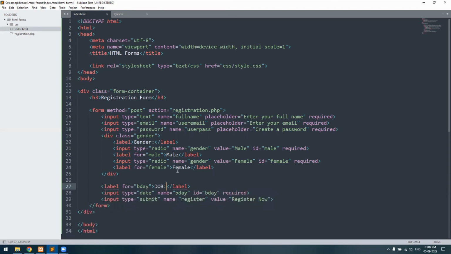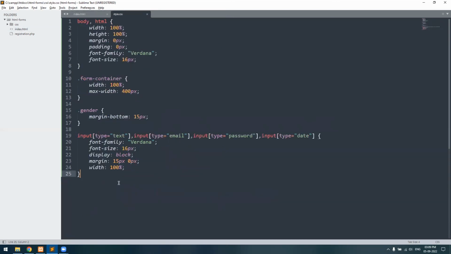Now the register button, we will design this one as well. Type is equal to, the same font family and same font size here.